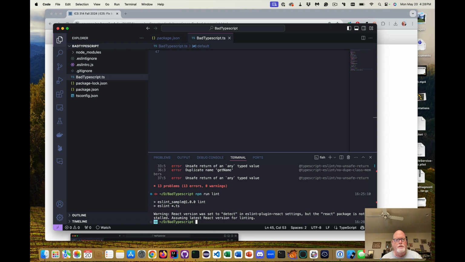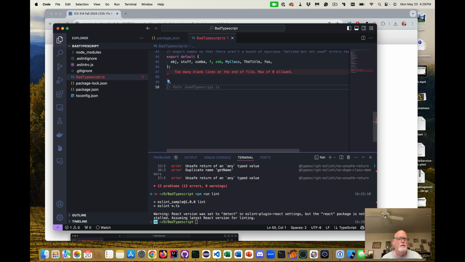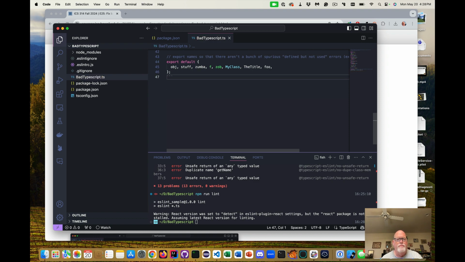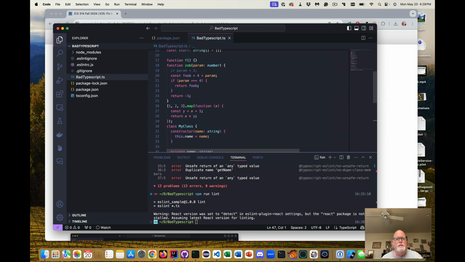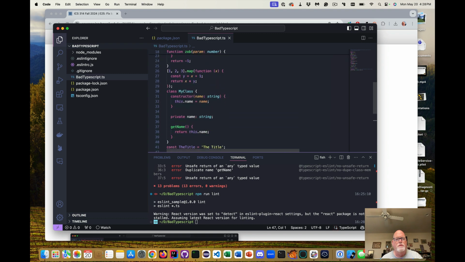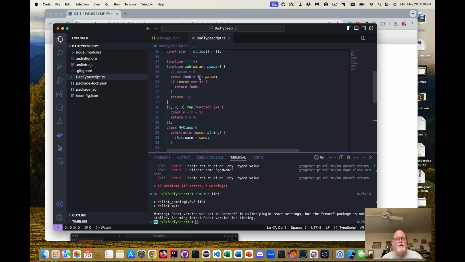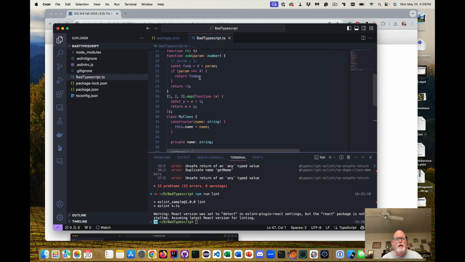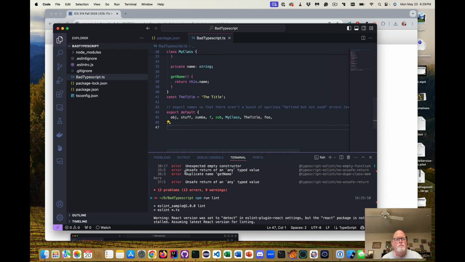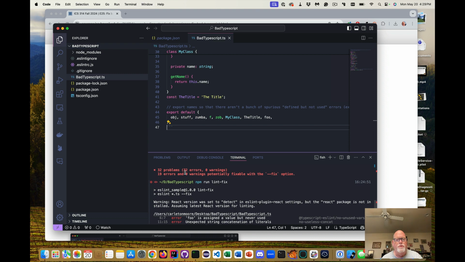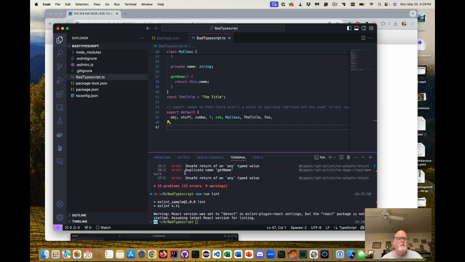So we got ESLint running. We could add a few things. You could see that there's too many blank lines. So we've got ESLint running in Visual Studio Code. It's checking our file as we're making changes, and we can follow the error messages and figure out how to fix our ESLint errors. So that little bit of code actually had 32 errors, if I'm right, 32 problems. So it's very easy to write code that ESLint is not happy with.